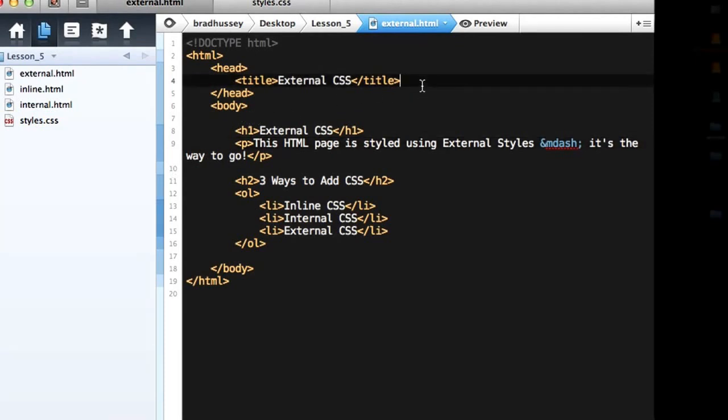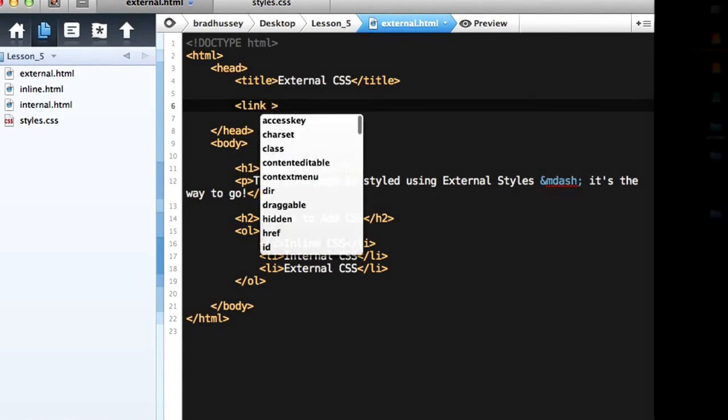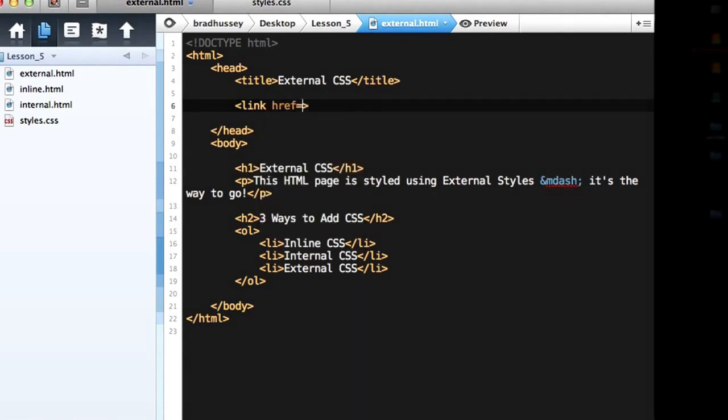In your head tag, add a link tag, and it's literally link, not an A tag. And the href will be styles.css. So we're referencing the styles.css file within our directory. That is the same directory that this external HTML file is.